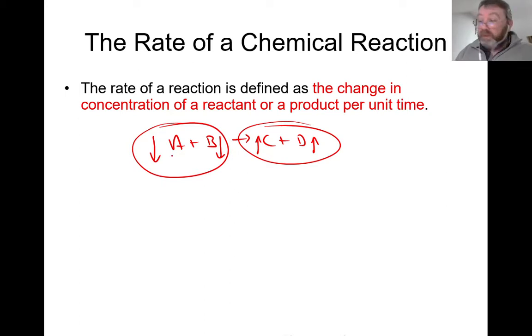Or put another way, the decreasing mass of the reactants and the increasing mass of the products. Or even another way, the decreasing volume of the reactants and the increasing volume of the products. So we really have to find out what's the best way to measure any one of these four quantities. So if you're asked for the definition of the rate of a chemical reaction, it's defined as the change in concentration of either the product or the reactant per unit time. And that's extremely important, per unit time.